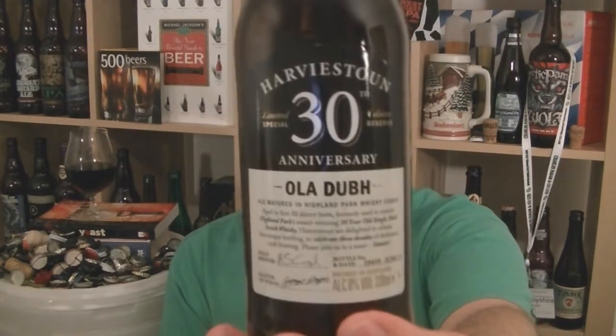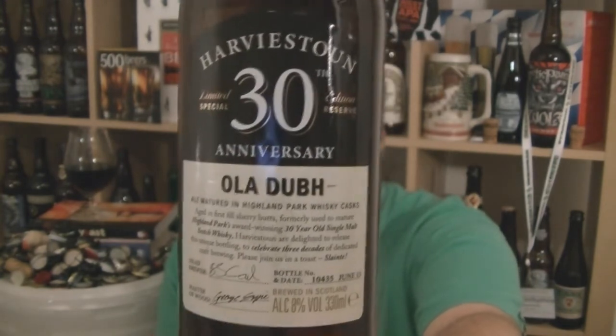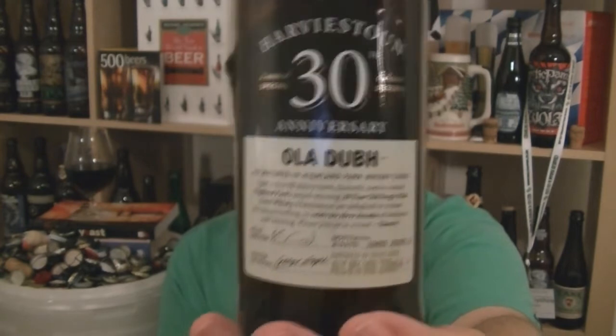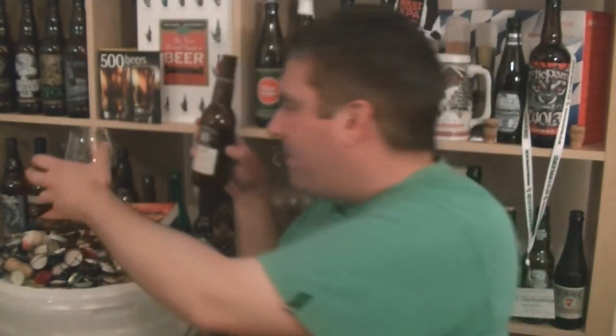It's a lovely beer, and it just shows the complexity that a barrel can give to a beer. That base beer doesn't change, but the barrel changes, and it brings its own unique personality to it. It's real mastery, if you ask me. Harviestoun have been producing these beers, Ola Dubh, for such a long time. I think it's overlooked because barrel aging is so popular nowadays, and a lot of people see it as a new thing, and they've been kicking ass for many years. So happy birthday, Harviestoun, 30 years old, bloody hell, nearly as old as me. It's their 30th anniversary beer, Ola Dubh, 8% ABV, aged in Highland Park 30-year-old whiskey barrels that were originally first fill sherry butts. So, loads of barrel character, not too heavy, just perfectly put together.